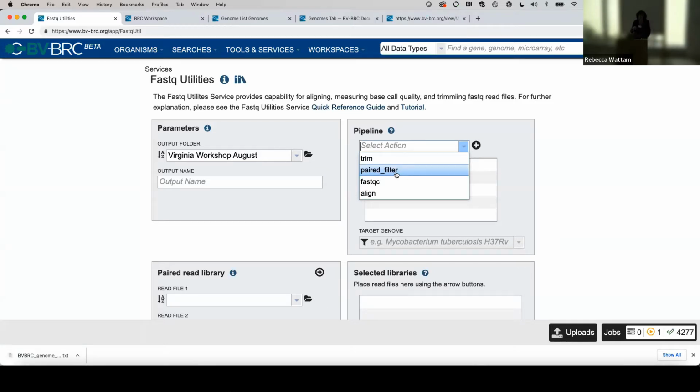So you can do that here. If we have a problem and you had something fail, you let me know. I say you need to use paired reads. So you can do that. FastQC is going to tell you the quality of your reads, and align. I use this so much now, especially when you have mixed samples.